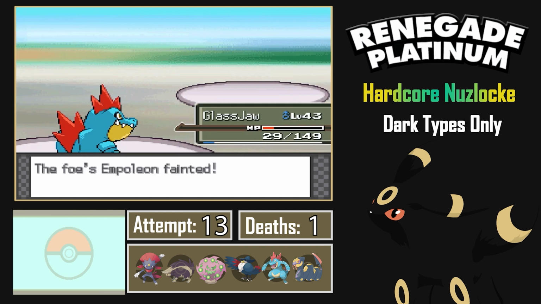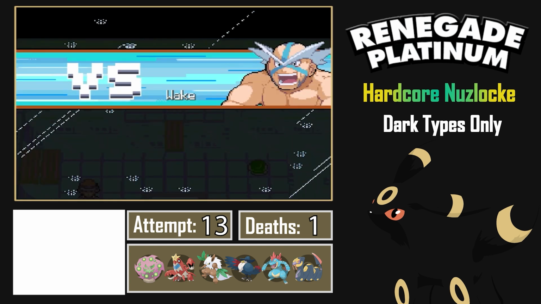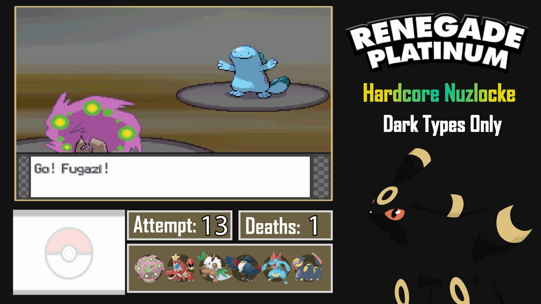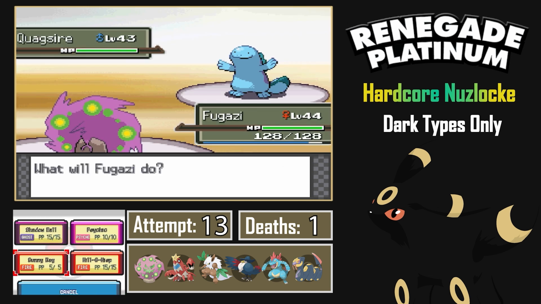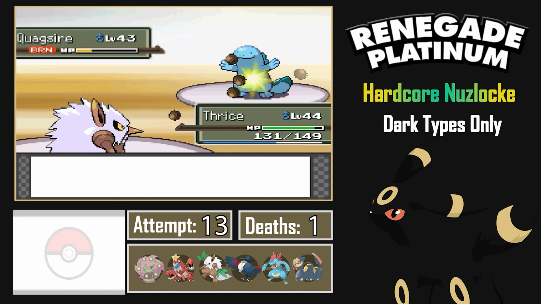Moving on, we defeat all the gym trainers and then face off against the Pastoria gym leader, Wake. I lead Spiritomb, and we're actually slower than his Quagsire, so we take a hard Aqua Tail, but get rid of his Rain with Sunny Day, and then I burn the Quagsire with Will-O-Wisp before switching to Shiftry and taking it out with Bullet Seed.